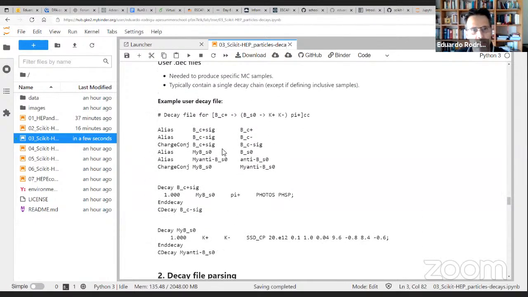So I define my aliases. My Bc is my signal. That's what this alias is. And then I want to decay it only to Bs pion, and then the Bs only to KK. Whereas, for example, generically, the Bs has more than 200 ways of decaying, but I want just that one with this decay model encoded and some other parameters for the model. So this is how it looks like.